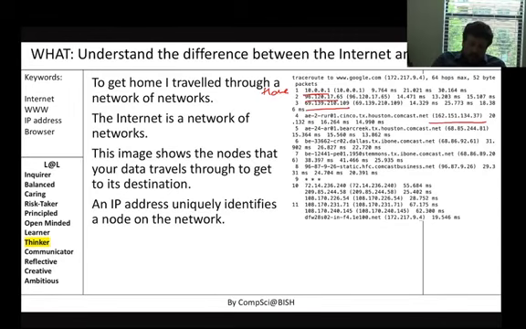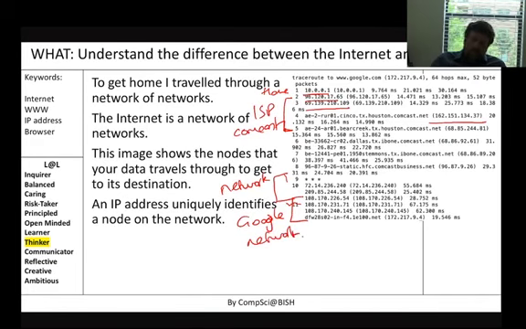Okay, so you know, this is my ISP. This is like Comcast. Okay, then maybe it goes outside of Comcast and goes somewhere different. Okay, down here we're on another network over here, and then at some point we're going to get to this, which is probably the Google network. Okay, so what that trace route shows us is the journey that our data takes as it goes through those different networks.